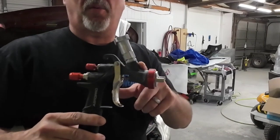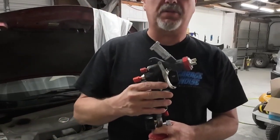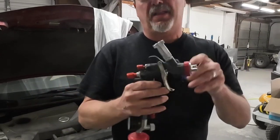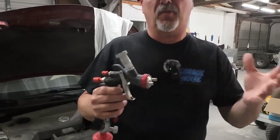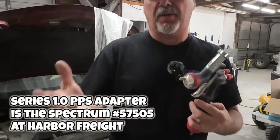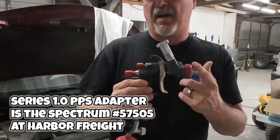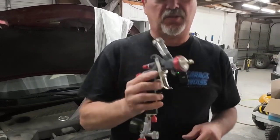The paint gun we're using is the Aeropro A610. This is a low volume, low pressure paint gun that works really well with small compressors. If you're working out of your garage or at home, this produces very little overspray, so it's very good for garage use. It'll also save you on materials because of the low volume, low pressure aspect. It only uses about 3.5 to 3.9 CFMs of air, so if you have a small compressor, this will work really well.